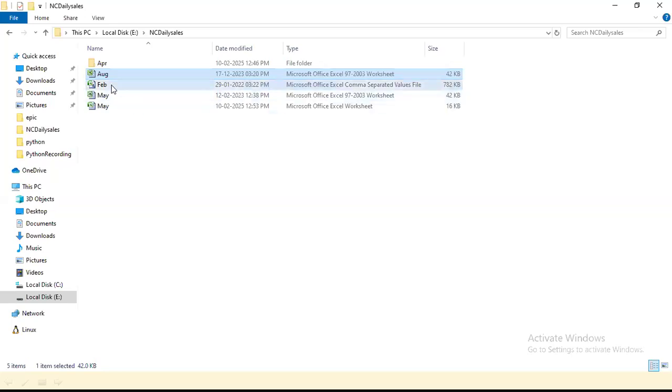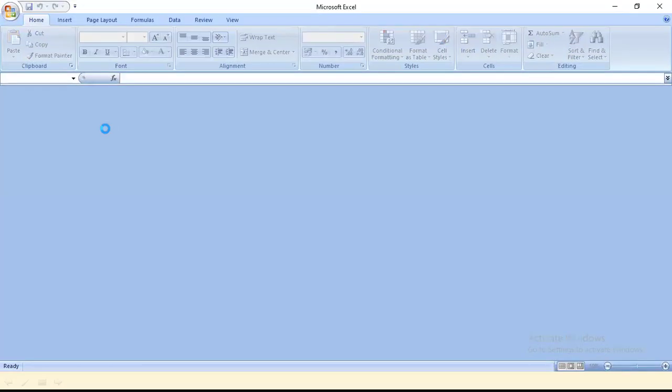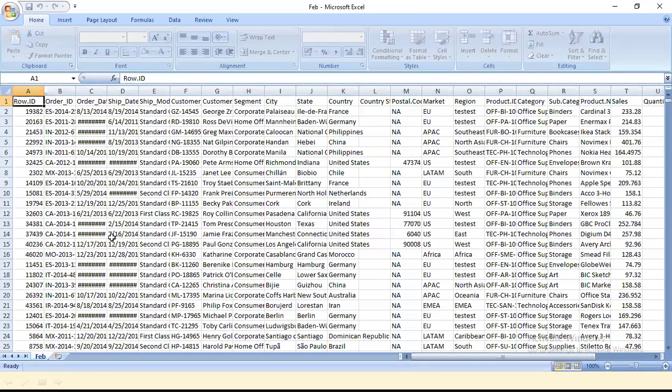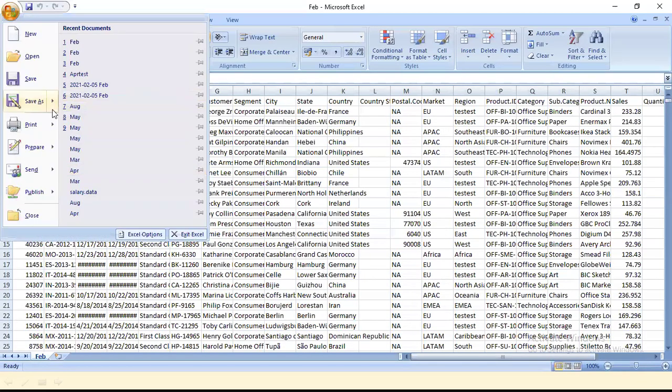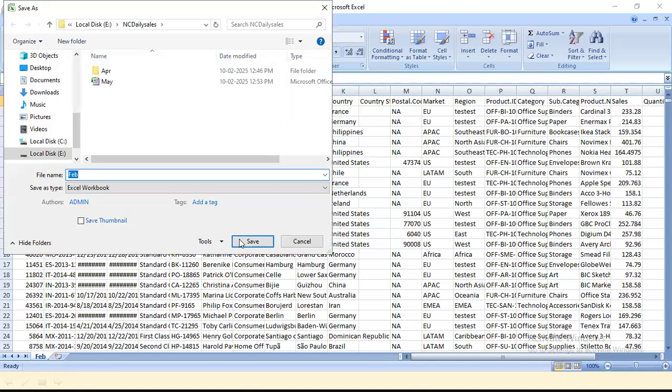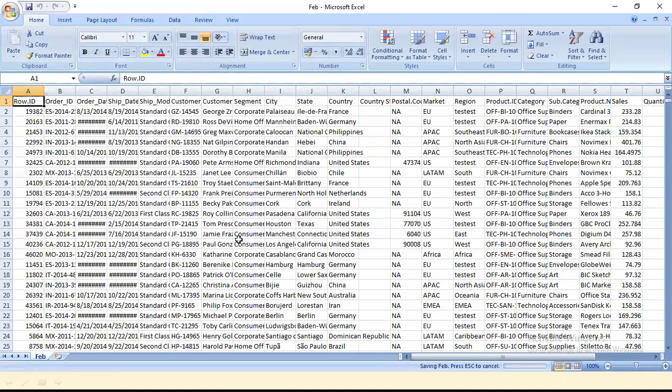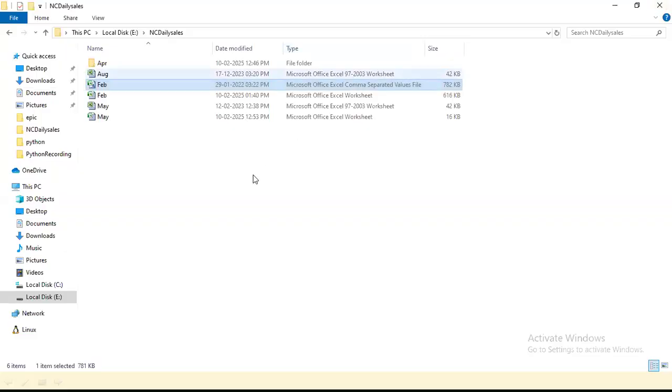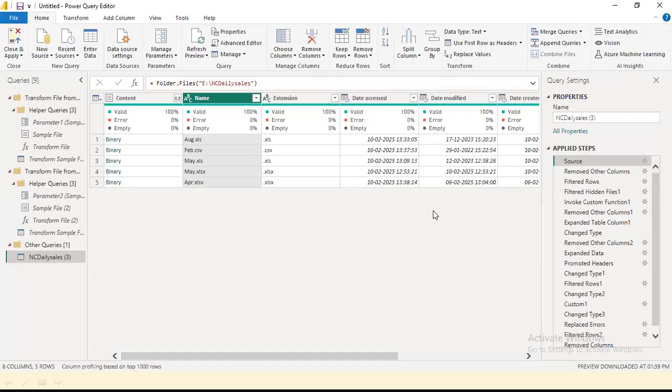I just click on Feb month. I just save it as an Excel book again. Already we did that. Why was it not? Yeah, now only it got converted as an Excel file. Okay, comma separated values file. This is the Excel workbook file. So now if I refresh it, go to the refresh view and then refresh it. See, feb.xls came into the picture.